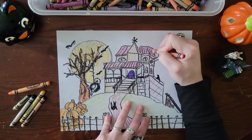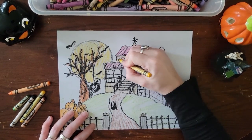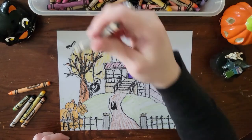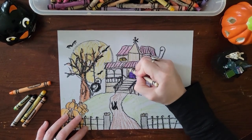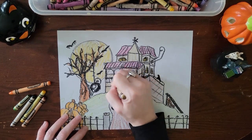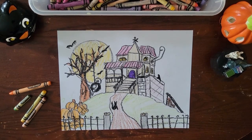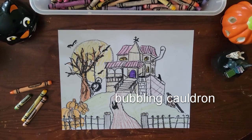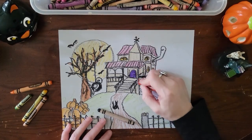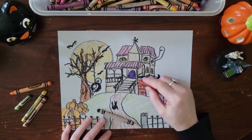Ooh, I like this already. I like this. Now, the witch is home, so we're gonna put some yellow, some candles happening in the windows, you know? Forgot something. Floor of this porch here. Now, one last thing that was the prompt was the bubbling cauldron, okay? And I am going to put, I wish I had a brick red for the brick here. I'll have to do this burnt orangey color. That'll have to do. That's fine.